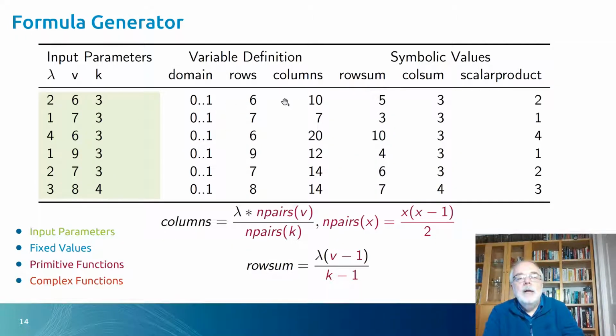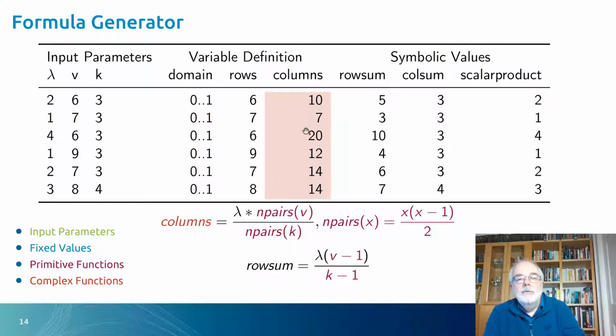Okay, so now we have to explain the values that occur in our constraints, the fixed values in every instance, in terms of the input parameters. And here we have a few of the instances with their input parameters, and we have all the things that are size specific, and we're trying to explain this now. So the domain has range 0, 1. It's the same for every instance, and therefore it doesn't depend on the input parameters. It's fixed. The rows are basically parameter v. The column sum is equal to parameter k, and the scalar product is equal to parameter lambda.